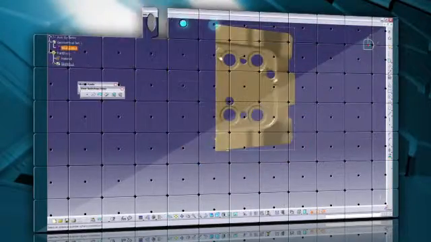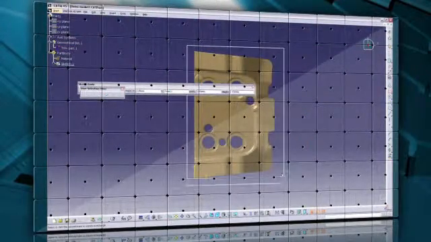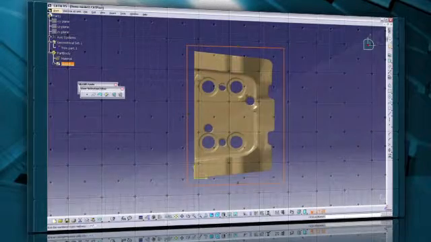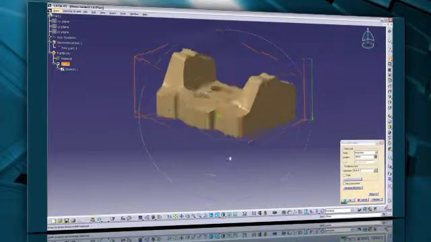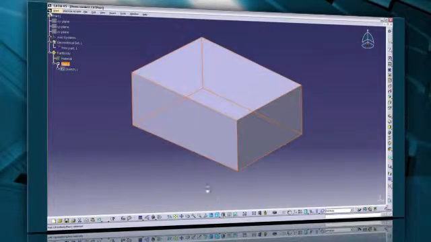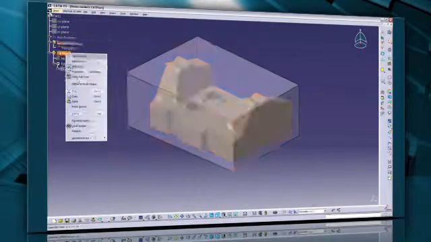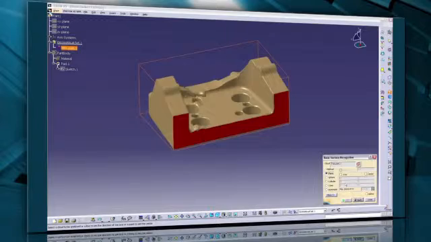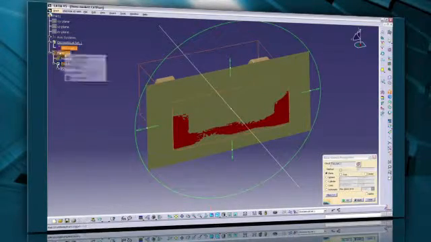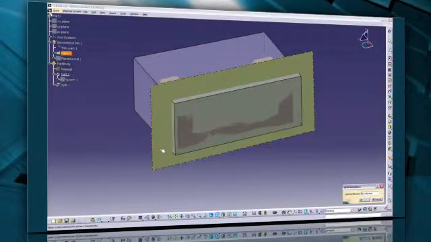In this example of a trim steel die component, the shape is defined by a cloud of points. You'll see how CATIA combines surface design and solid design to recreate an exact model very rapidly. We'll start by enclosing the surface model into a solid body. We can then split the body into the main surfaces of the part. We can easily extract surfaces to start our trim using CATIA's Quick Surface Reconstruction workbench, also known as QSR.